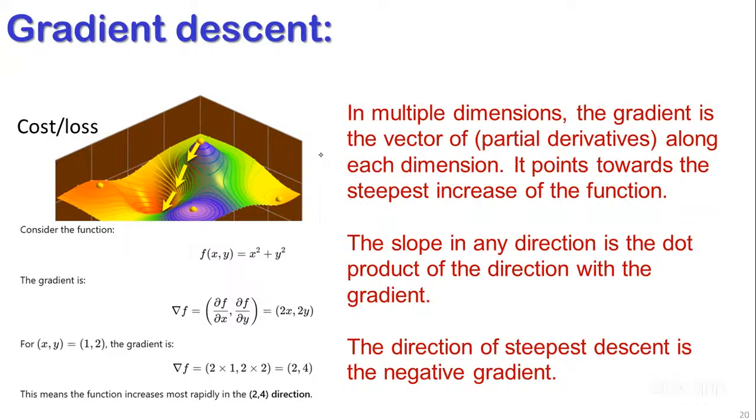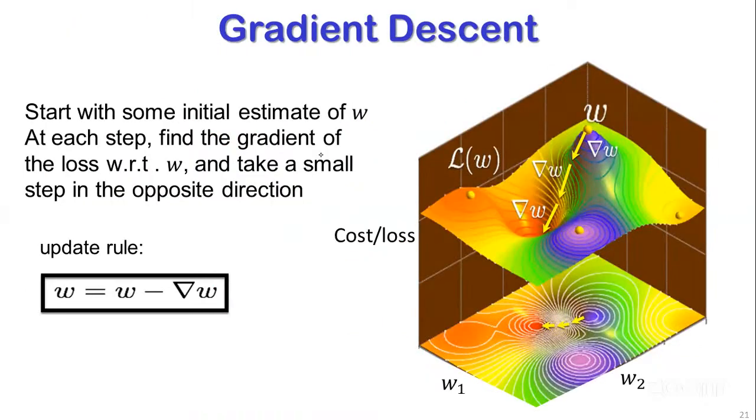Now is it clear to you what we mean? Just two parameters are being shown to you, and you can imagine multiple parameters there, and we are going towards the minima. So always remember that the slope in any direction is nothing but the dot product of the direction with the gradient, right? And so the direction of steepest descent is the negative of the gradient. I hope this point is clear to everyone, because this is the most basic thing everyone should know when you are working there.